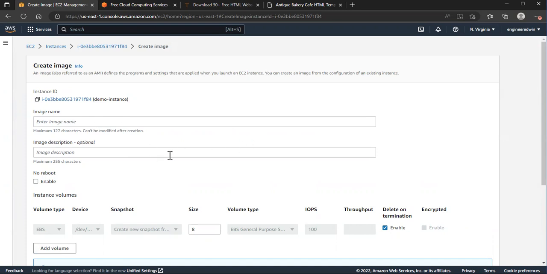This is the same procedure as creating a snapshot of your EC2 instance. Here I'm going to give my image name. Let's call this demo-AMI. Then for the description, we're going to give the same name as the description.